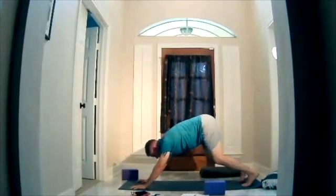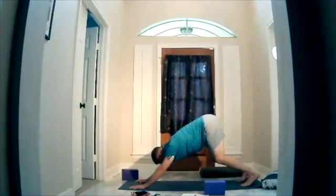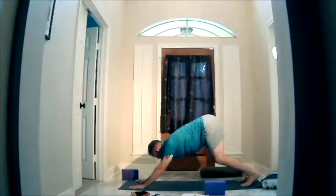And come back into stillness. Let gravity drape the heels down toward the earth. They probably won't touch, that's okay. And if you are tight in your hamstrings and your low back, you should have a bend in your knees. Right, but flatten your palms out on the mat. Find a soft, long, supple shape for your neck.